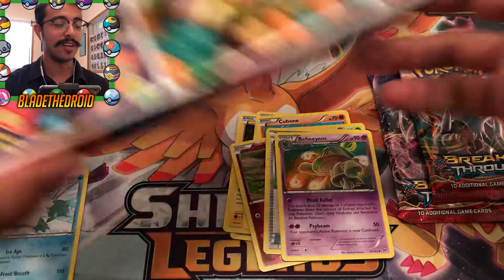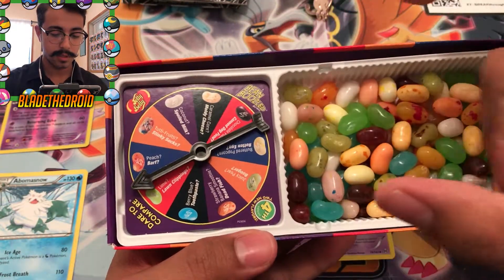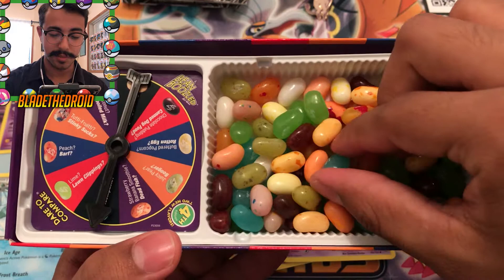So we're gonna give it our first little go. I landed on the black one so it's a blue jelly bean - it can either be toothpaste or berry blue. I'll just pick up this one. I don't even like jelly beans myself, this is gonna be pretty gross. That definitely tastes like toothpaste - that's disgusting! It's so minty! I got water here to wash it down. That literally tasted like I'm eating toothpaste. Screw brushing my teeth, I'm just eating the whole thing. That thing is gross.